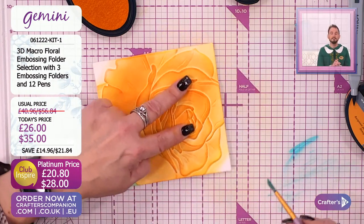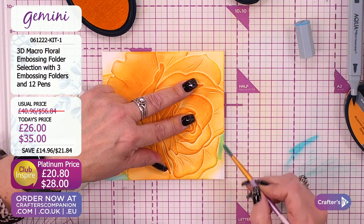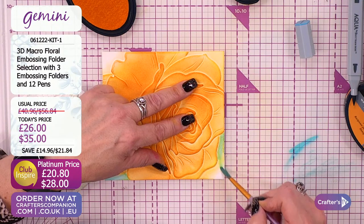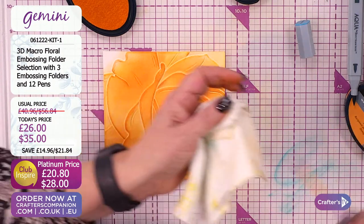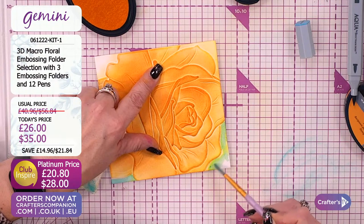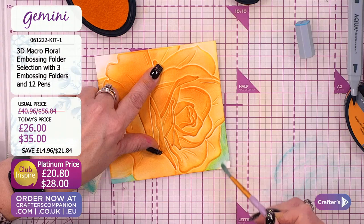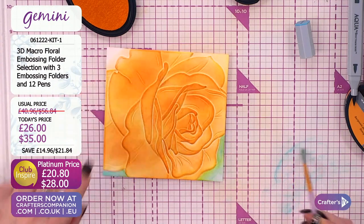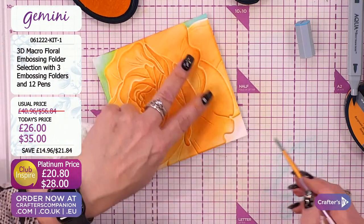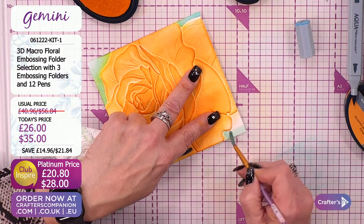Yeah, absolutely. So I'm going to go in and just, again, and this will be all we're going to be doing in terms of the 3D embossing folders, because thank goodness Stacey showed me that she'd done three, because I probably would have been still painting by now. But yes, literally, this bit is now all completed and finished, and we're going to move on to the bag template in a second.